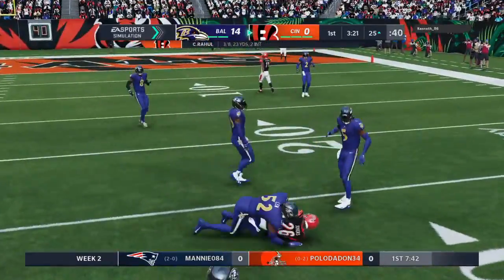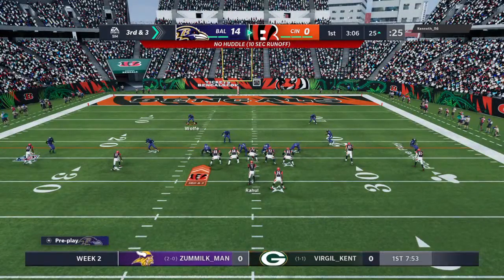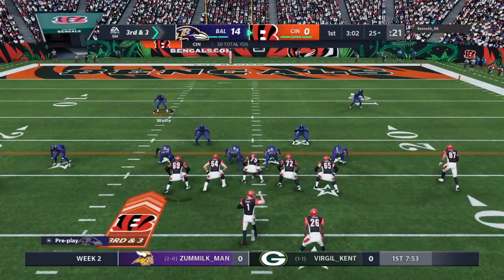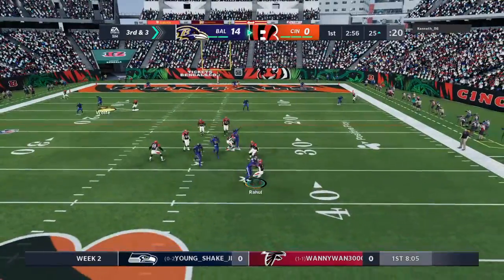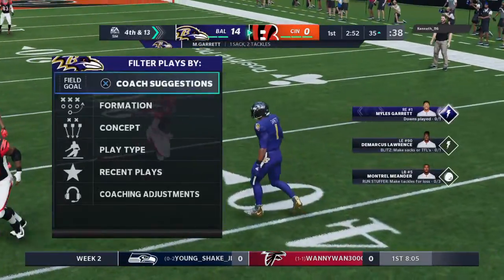Here's a throw that's taken in out of the backfield. They get 7 out of that, so they're left with a 3rd and 3. That's a gain of 7. Brings up 3rd and 3. On play action, they'll throw. And he's going to be taken down back around the 35-yard line.